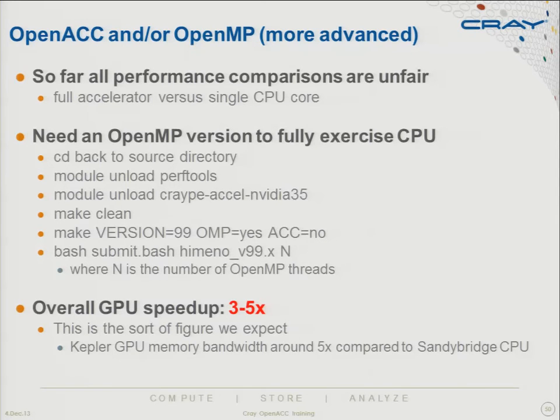I am sure that the OpenMP is not as tuned as it could be, and you may be able to do better. But the point is, about the same amount of work has gone into the OpenMP as the OpenACC. So from a developer effort point of view, it is worth using the GPU here.